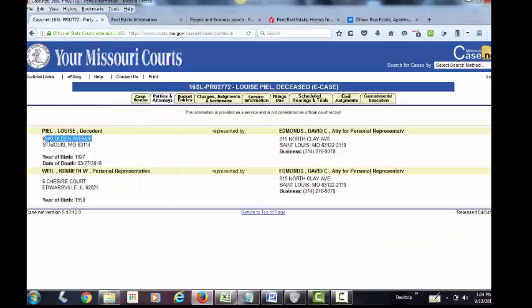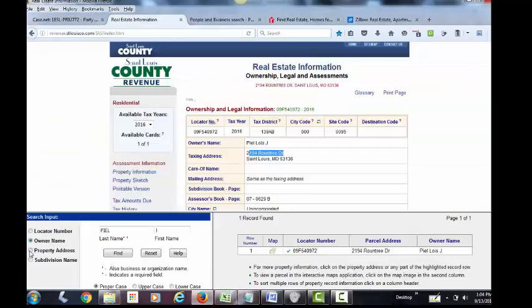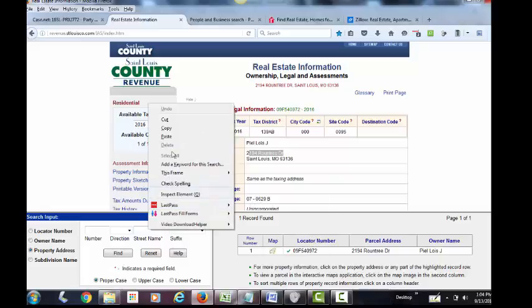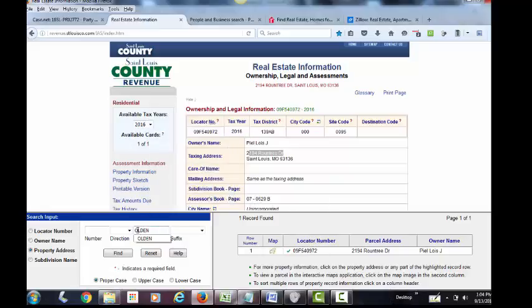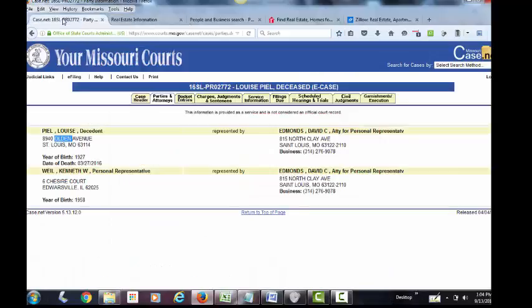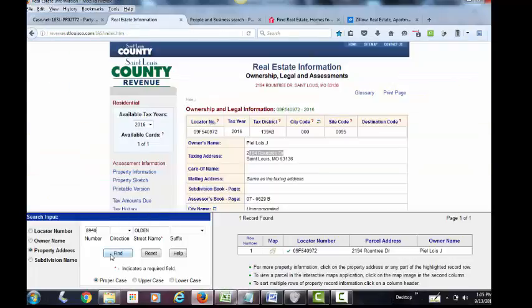So let's check. Now we can search by the street. Copy the street name, and remember this, 8940. Okay. Let's go to the property address down here. Select that. We'll punch in the street name there and make sure there are no spaces before or after the street name. And these boxes are very sensitive, these fields are. So was that 8940? 8940. Let's go back here and double check that. Yep, 8940. Now we'll search.